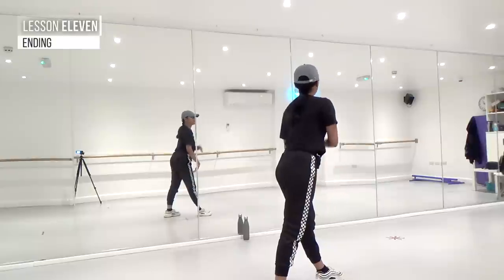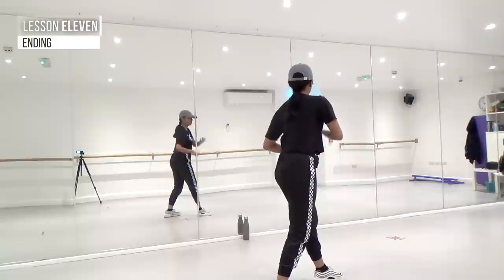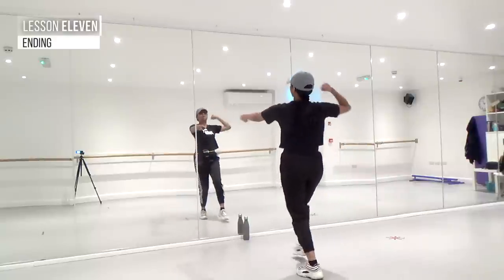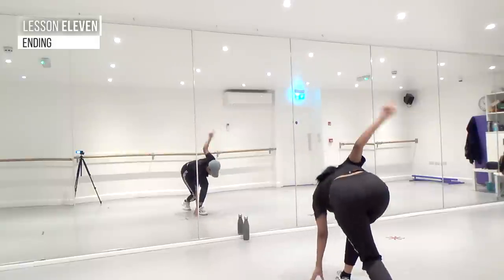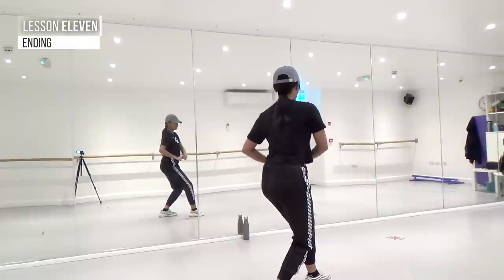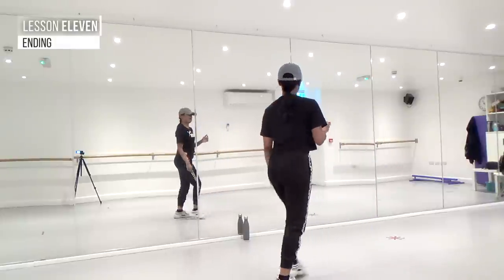Bopping on the spot and lifting your shoulders up, up, up, up, up, four times. So from the second time we do this, this goes one, two, three, four, five, six, seven, eight. Okay? Okay, so this next part is quite tricky. There's a lot of footwork.